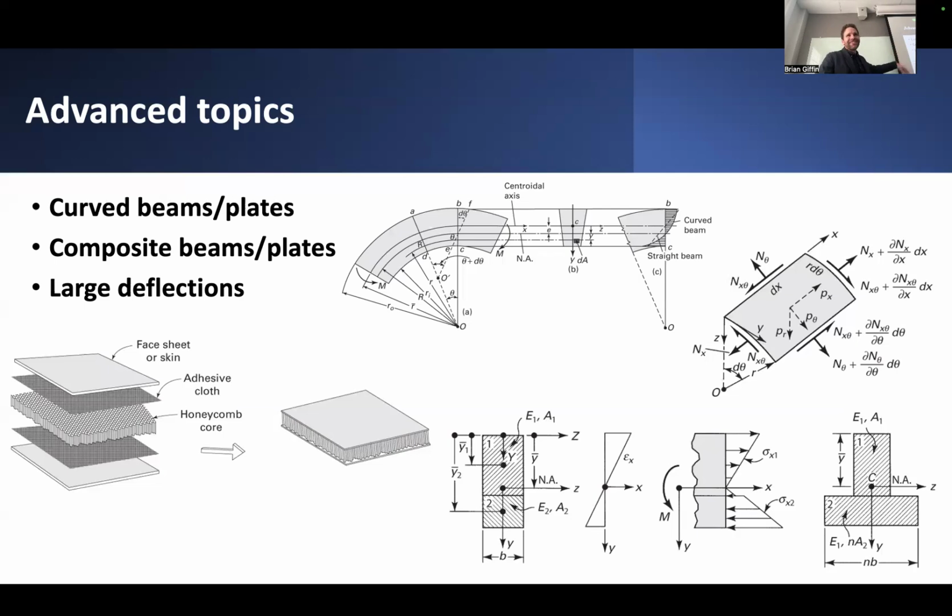So we're not going to go there. I just want to point this out, that if you do have those situations, there are ways of doing that in an analysis setting, that a lot of finite element codes will allow you to actually do, different variations on how to deal with large deflections in these members that might be undergoing deformations to a relatively large degree.